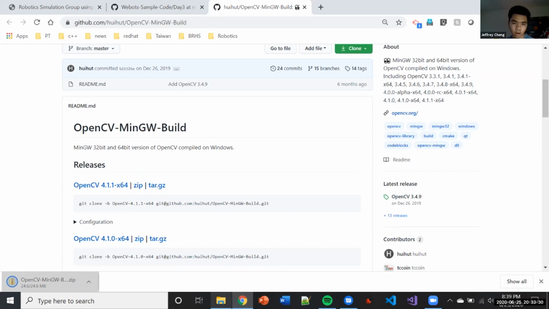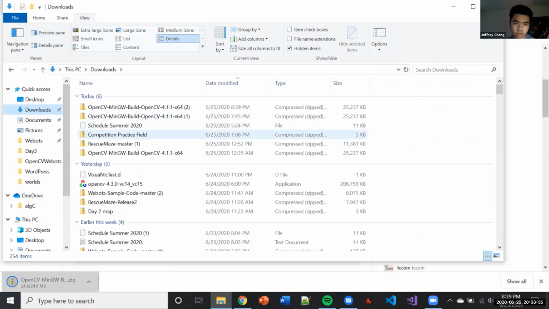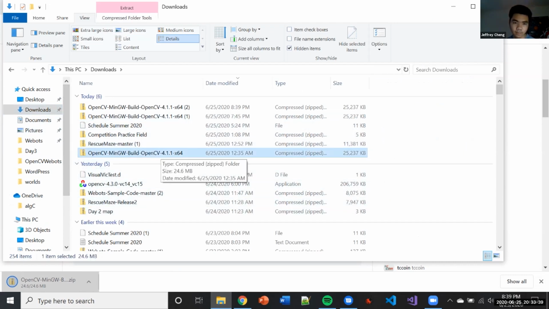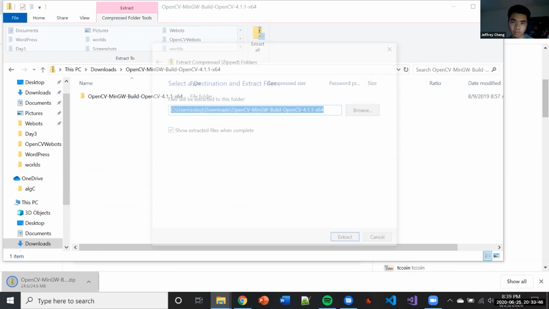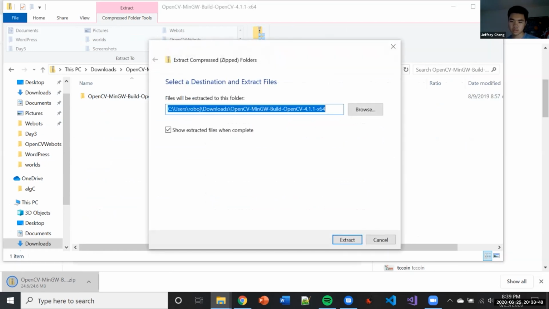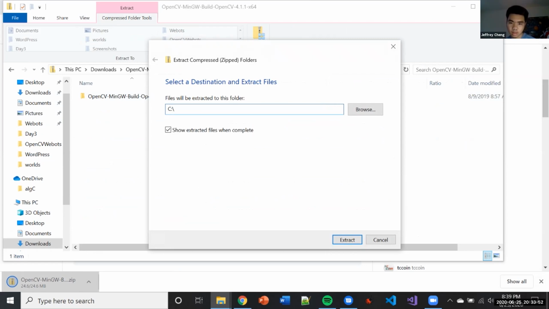All right, well, it's taking a while. I've already downloaded it beforehand. So go to downloads, and it should look something like this folder right here. Then you're going to hop into it and do an extract all. We're going to save this right in our C directory, right there. Then you hit extract, and it pulls all the files from the zip folder into your C drive. After you hit extract, I'm not going to because I already did it.